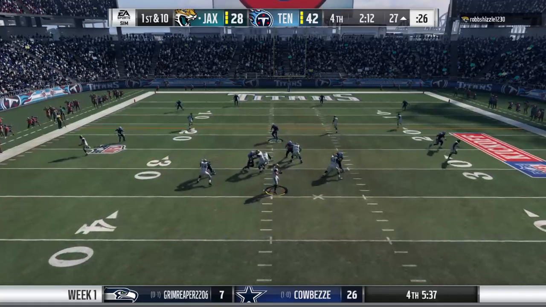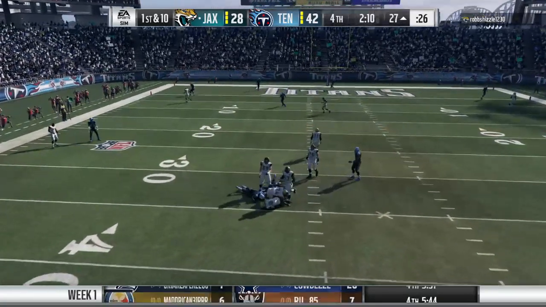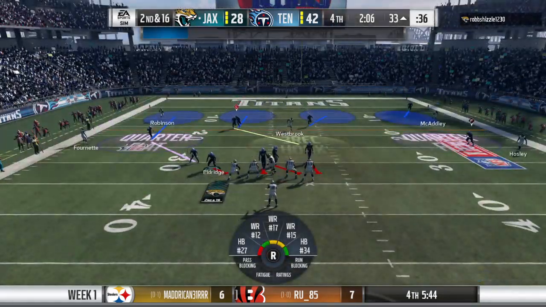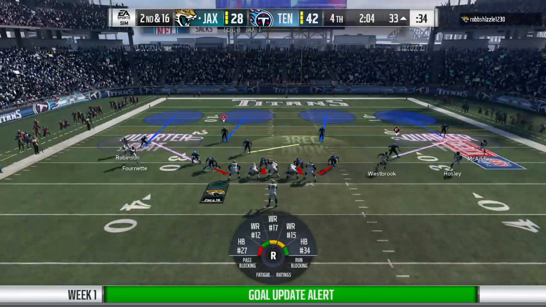On first down, West. And no escaping this time as he'll go down. They got him for a sack. And now it looks like they're going to be in the hurry-up.